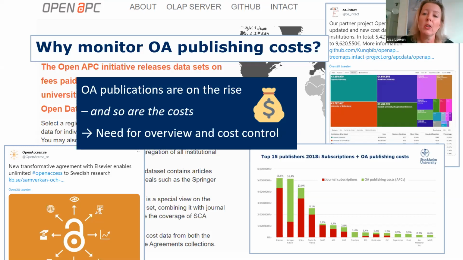And on a global level, we, of course, share our cost data by contributing to the Open APC Sweden, run by the National Library of Sweden. And they, in turn, provide this data to the International Open APC database run by the INTACT project in Germany. Romy showed you how she has used those data in her cost estimations. All in the name of transparency and benefit for all of us working towards a fully open access system.